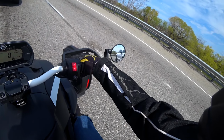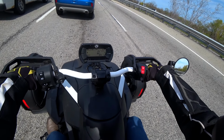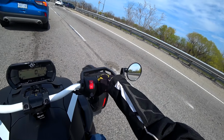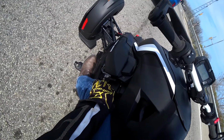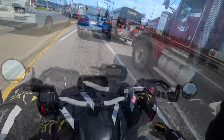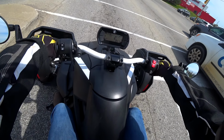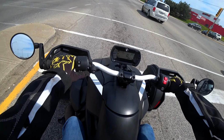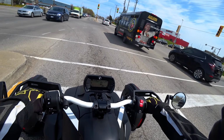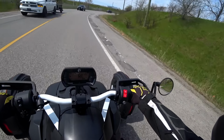Sad I'm taking this back. I don't want to go home. It's pretty freaking cool. I'm telling you. Well, I want one. This is awesome. It freaking rides like it's on rails.